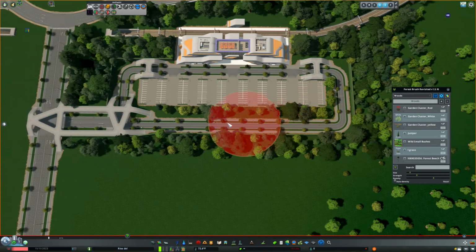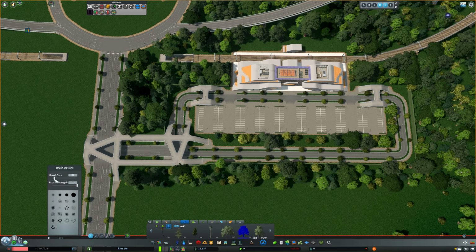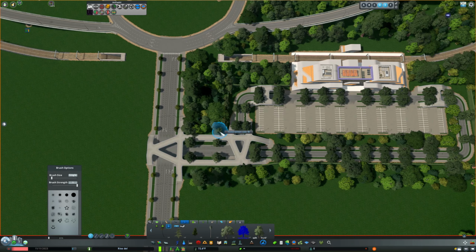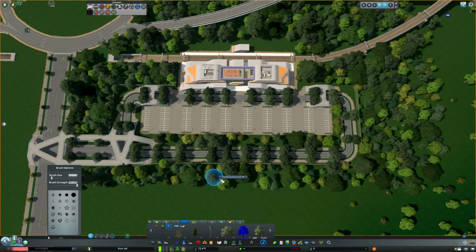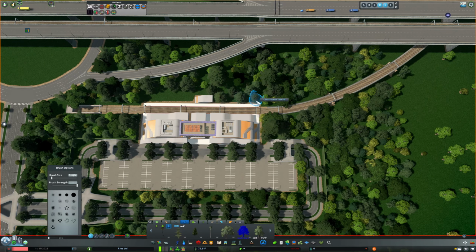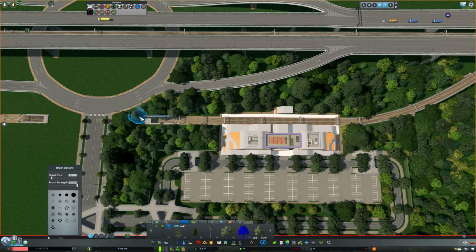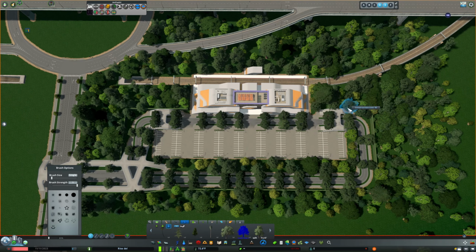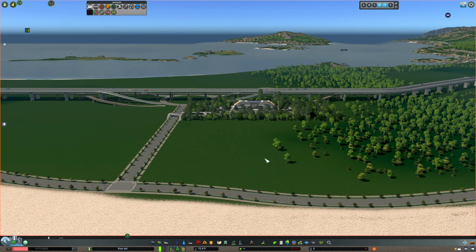Like putting the trees on both sides of the fence there. Gives you a little sense of space. Roads done. And the individual trees to fill in the gaps. As usual. Great. That's a good looking place.